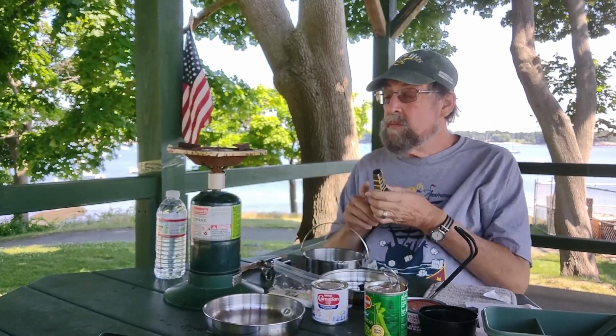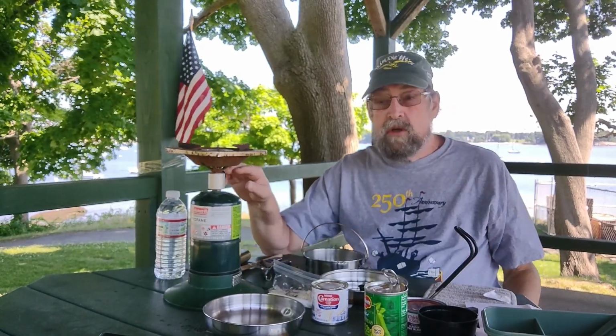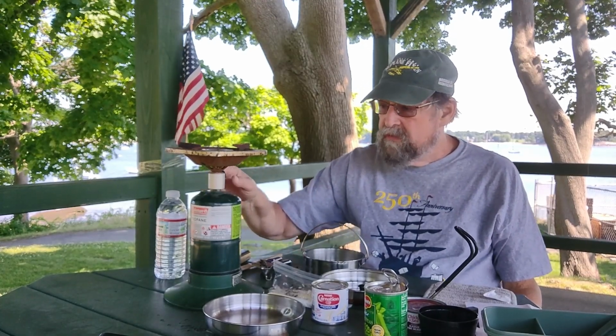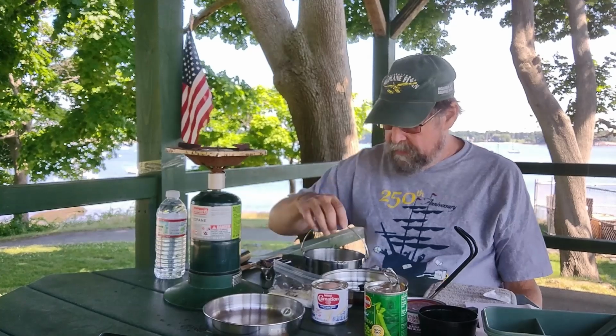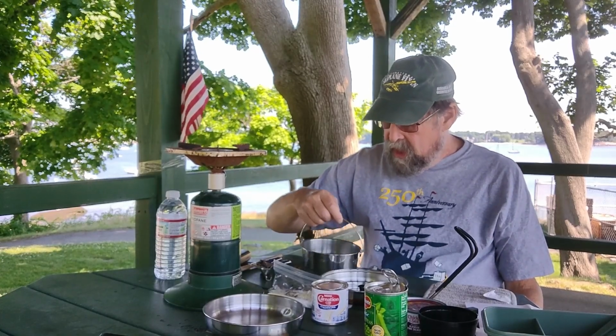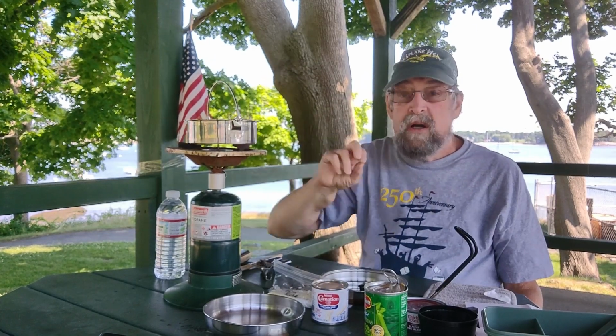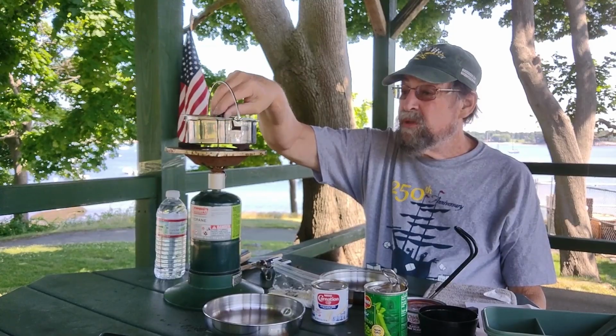And I'm using the propane stove today. This is a single burner stove. It's available pretty much anywhere. And we're going to just place the pan onto the heat. Put the cover on.